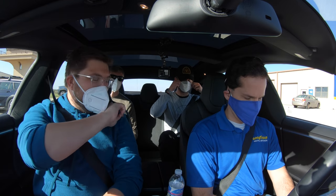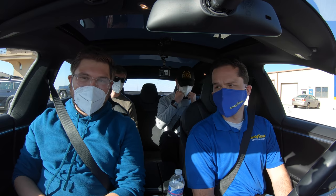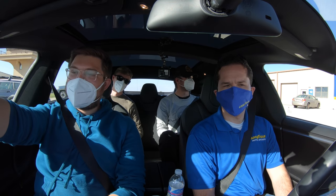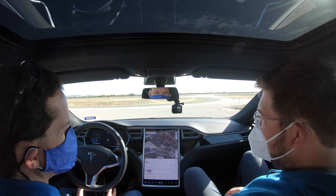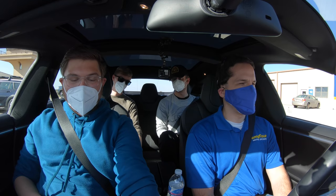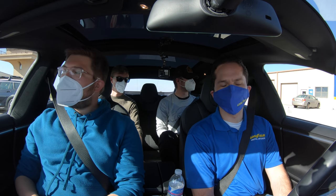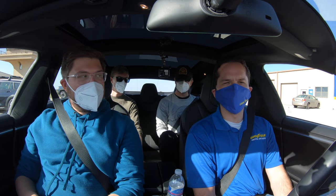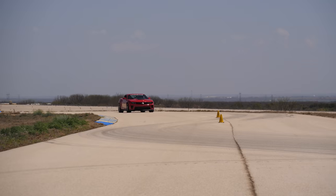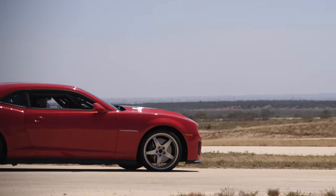We're in the Model S now — Timon and Drew are with us and we're going to do some NVH testing. Josh explains the facility: this whole area is called the Vehicle Dynamics Area, or VDA. Their primary role is testing all passenger and light truck tires, from a grand touring all-season tire on a Corolla all the way up to their Supercar 3R streetable track tire on a Camaro, and truck tires as well.